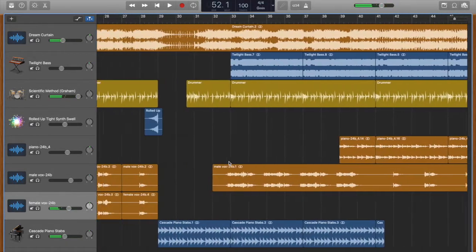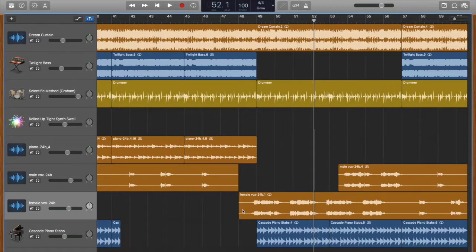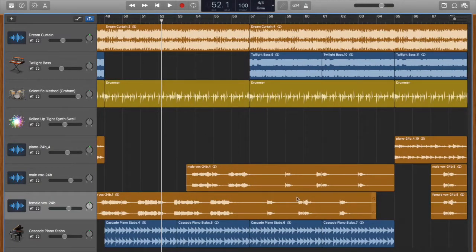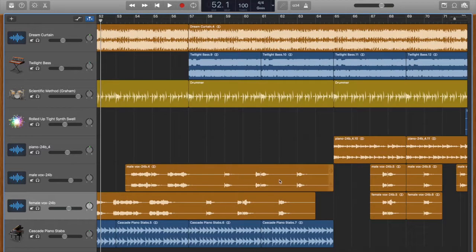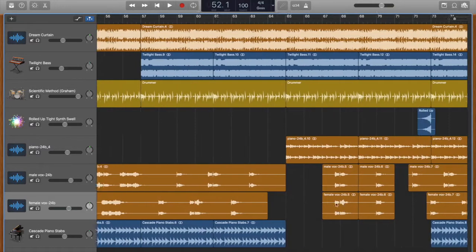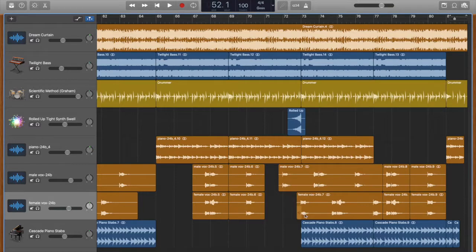So basically for my quote unquote verse, I had the male voice coming in, and then what you could call the chorus, the female voice answered with the piano stabs. And as you can see, the male and female voice are in duet and in canon, going back and forth between each other. Notice how I staggered these tracks so they can do this, and then I lined them up so that they can sing in harmony. And then they stagger, and then they're lined up in harmony.